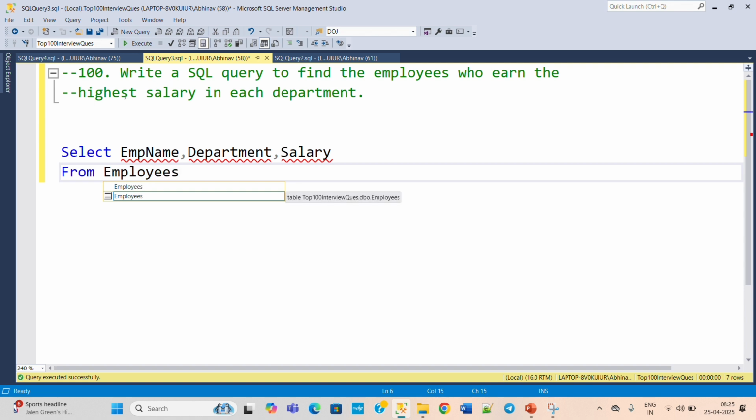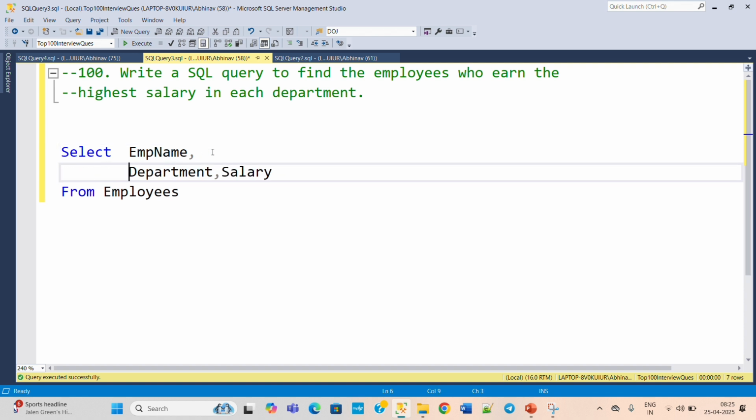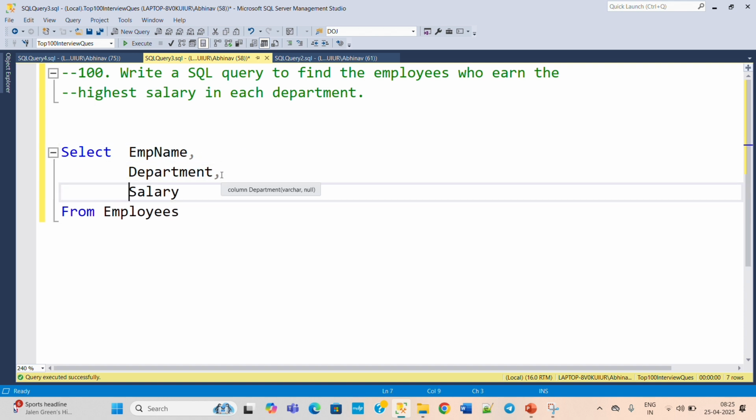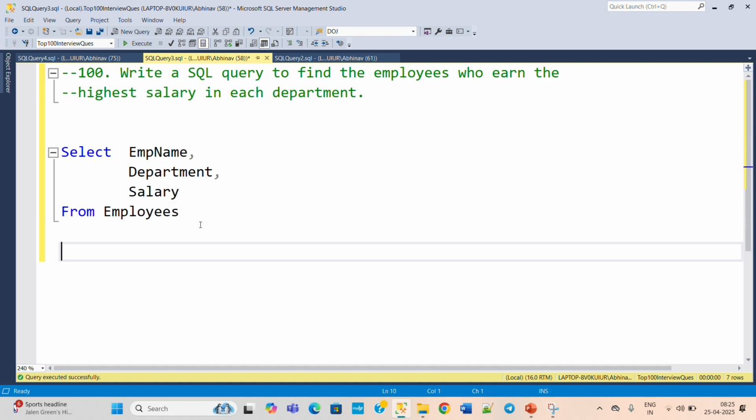So make this query a little bit fresh so that it will be readable to you, because this is a very important query and these questions are mostly asked. Okay, so department and salary from employees table, and then the subquery part will come.